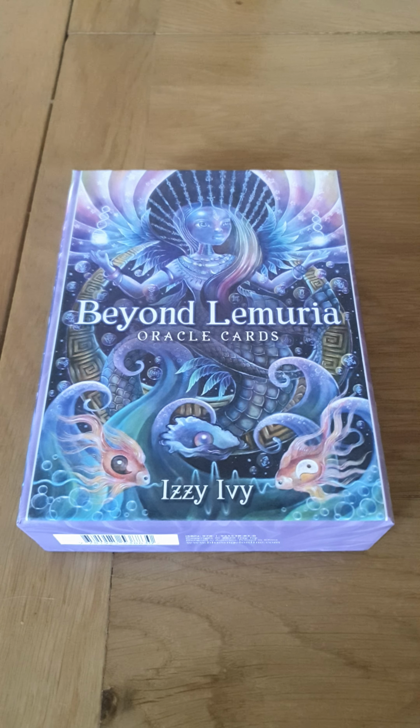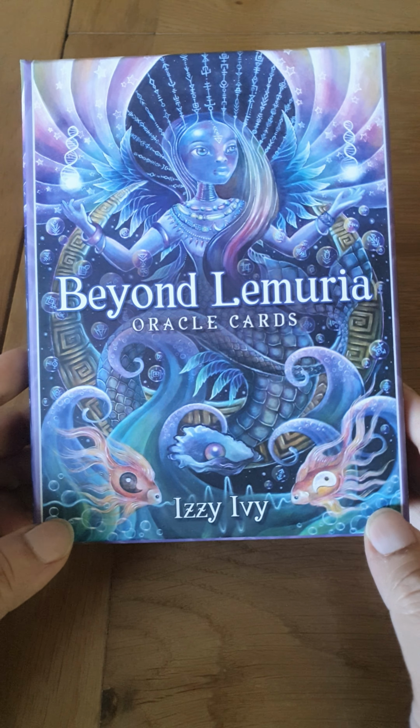Hi there, Zamm here, and today we're going to have a card-by-card feature of an oracle deck, not the tarot deck today. It's called Beyond Lemuria Oracle Cards by Izzy Ivy.